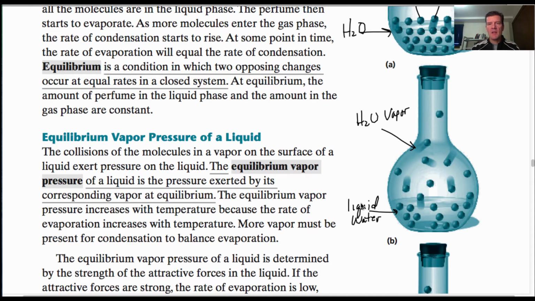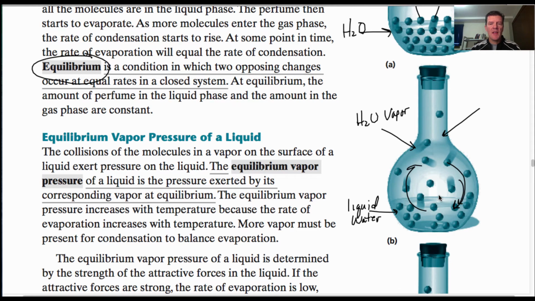All right. Now this will continue. The evaporation will continue to happen until you have a lot of particles up here, and then some of these particles will be losing their energy and turning back into a liquid. Listen carefully. This is important because this concept we're going to see later on, and I want you to understand it now. So here we have water that's turning into gas, and gas vapor that's turning back into a liquid water.